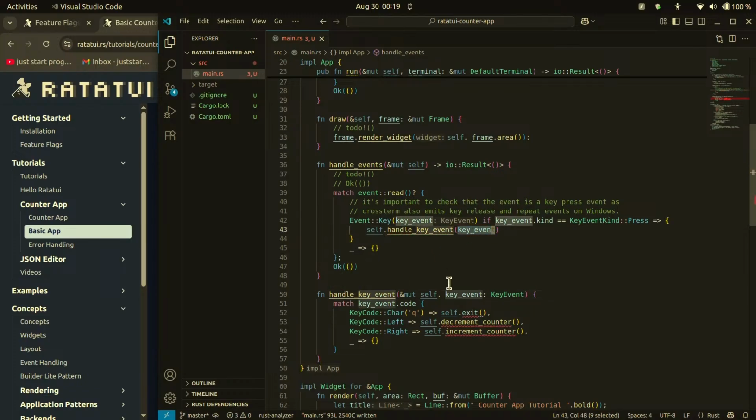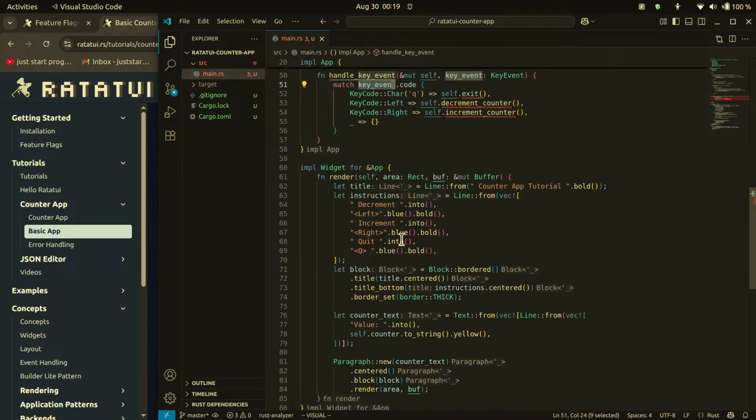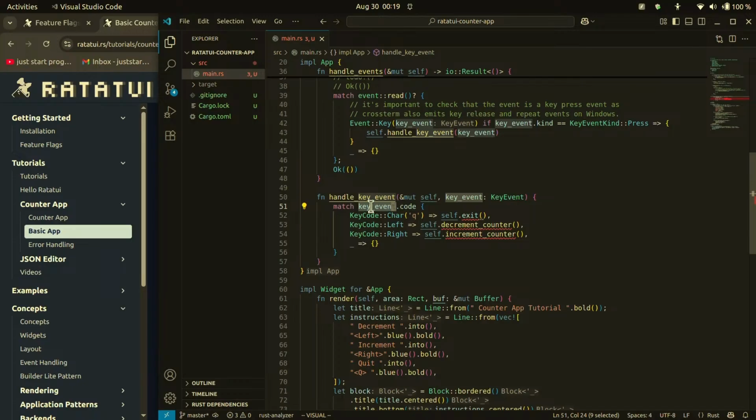We're passing key event, which is a key event, and then we're checking key event code. So key code char q, self exit. Okay, so these things we haven't implemented also. Yeah. Char q, and then left arrow key, right arrow key.